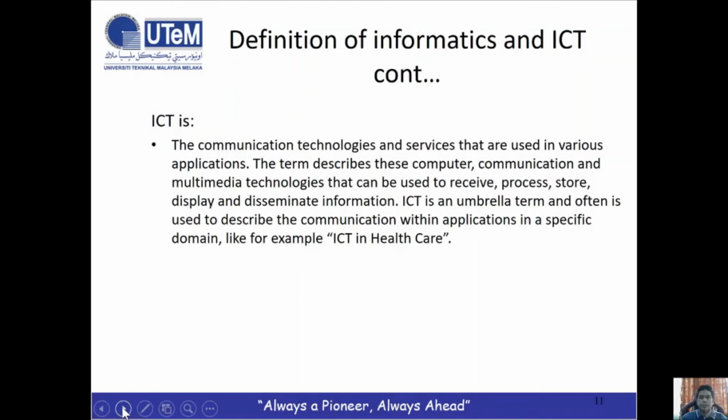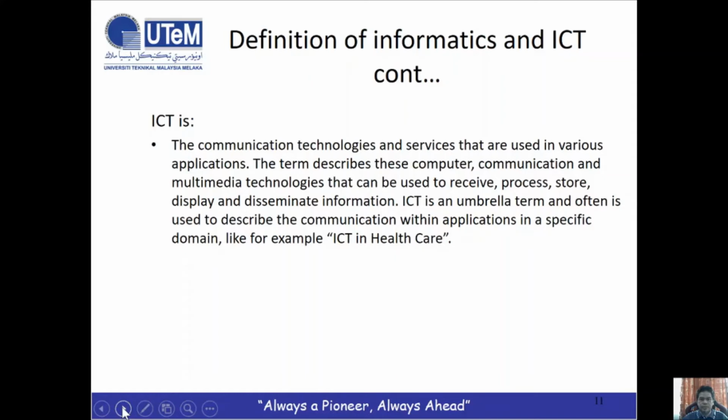So again, ICT. What is the definition of ICT? Can you define it, student? You are in computer science. Sometimes we underestimate. We already said that I am a computer science student, so I know what ICT is. But when we ask the student what ICT is, maybe they cannot define it verbally. So this is a refresher for you. What is ICT?